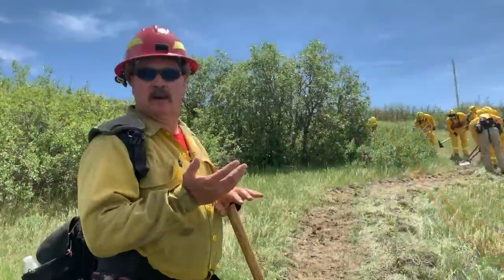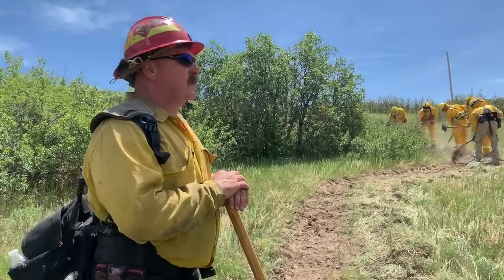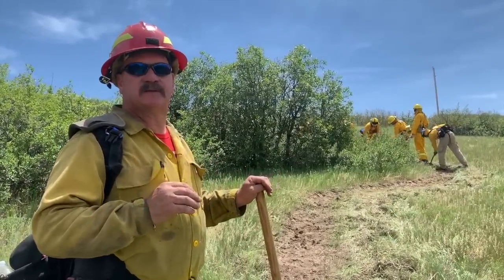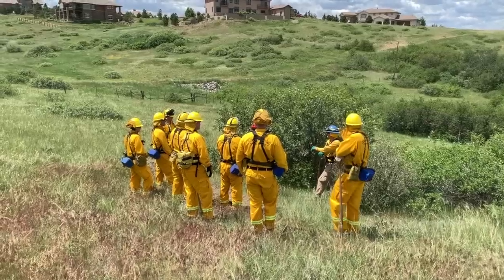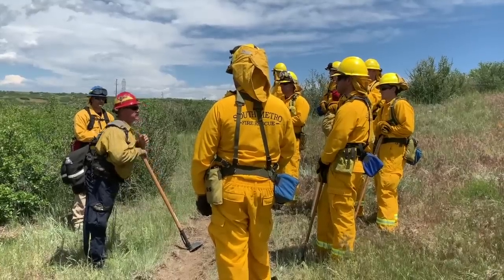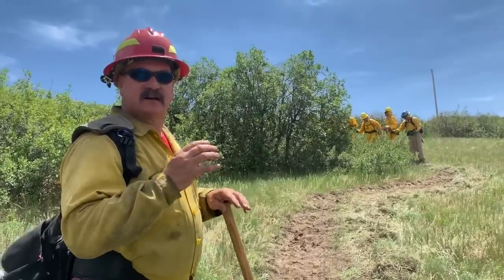So whether it's coming our direction and we need to leave the area to a safety zone, there are a lot of different dynamic things. If we're losing some grass and brush and a few trees in an open space, that's kind of a bad day. But if we start having structures threatened, those are people's homes, and the sense of urgency and our need to be ready to change to that mode can add some stress and time constraints to that fire.